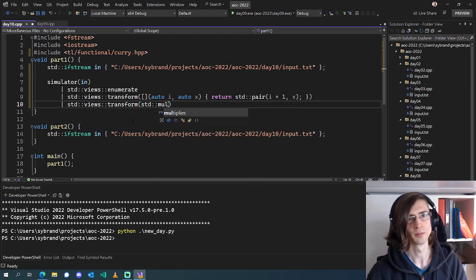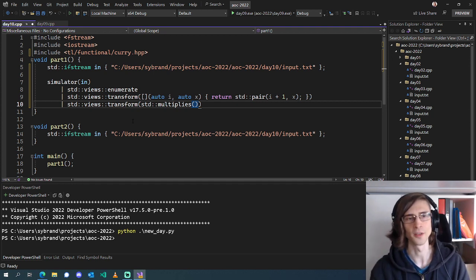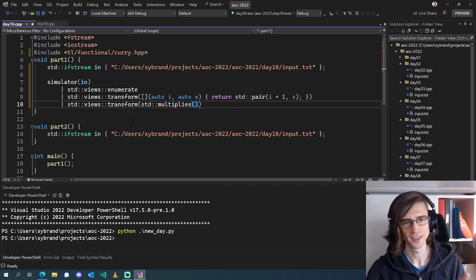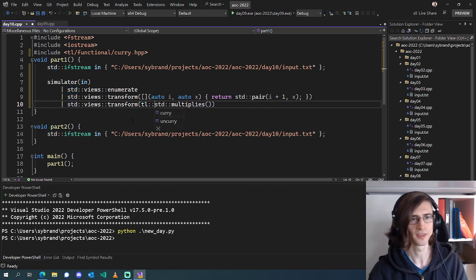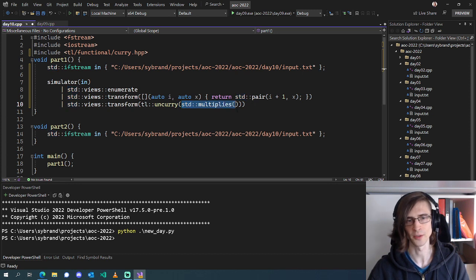Std multiplies takes 2 values and multiplies them together, but it takes them as regular arguments, and we're passing it a pair or a tuple. So I have this thing called TL uncurry, which you can pass a function object which takes multiple arguments, and this changes it into a function which takes those arguments from a tuple or a pair.